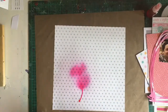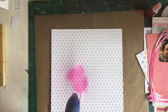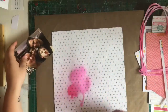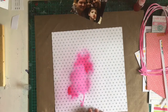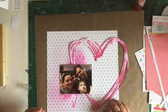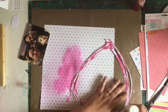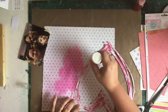This is something I also did with the shimmer dust. It comes in a little pot and it's literally a powder. So I made my own spray. The colour was, I can't remember, it's not within arm's reach, but it's this bright pink. All I did is I got a little mister bottle, put a little bit of the powder in, a bit of water, and that was it. And I have my own mist the same colour.